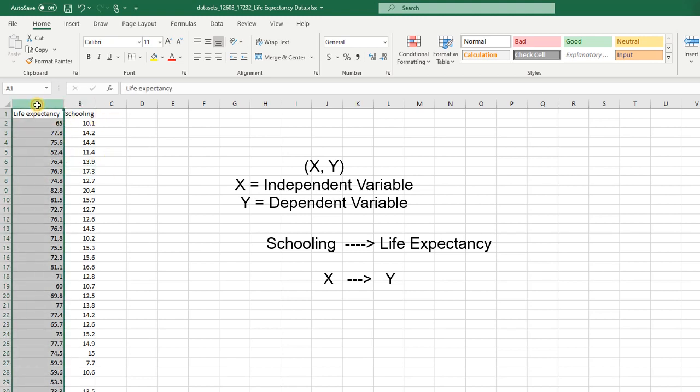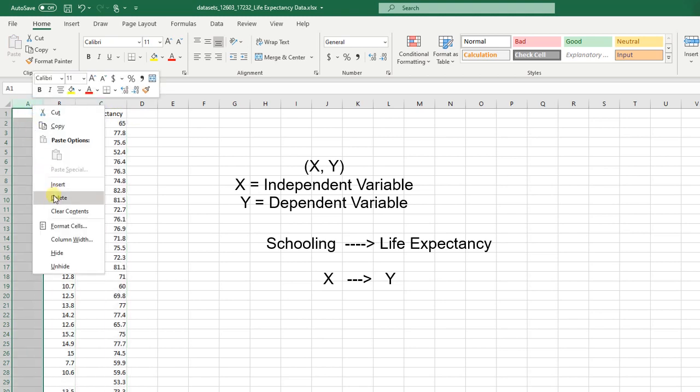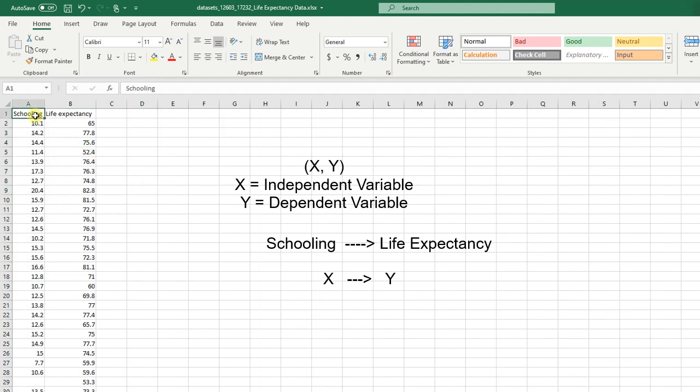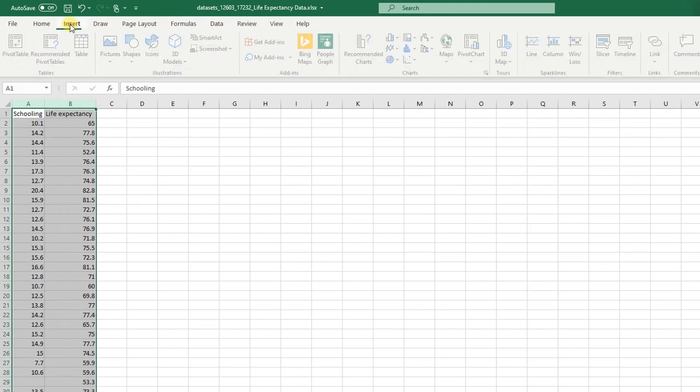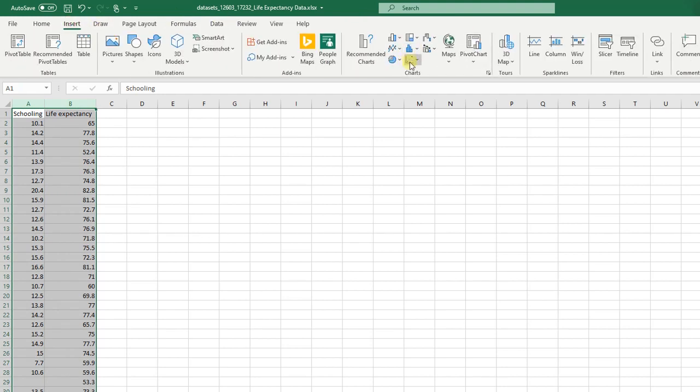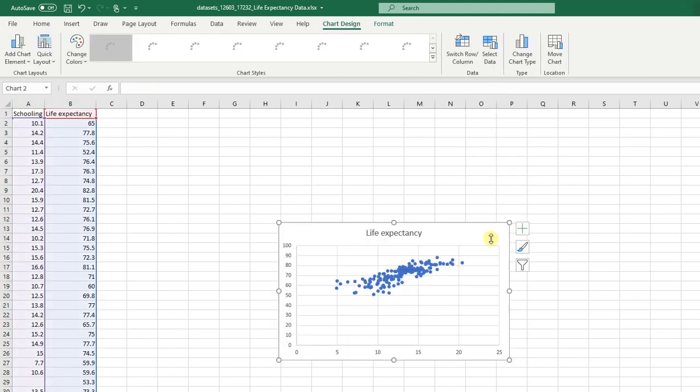If I press A up here and then press Control X and then press C and Control V, I have now reordered the data. Okay, let's delete this column here. So now I have X, Y. All right, you want to make sure your data is in X, Y before you make your scatter plot. Highlight your data, go to Insert. Under Charts, you'll have a scatter plot option here. And you want to go ahead and do the scatter plot, okay?